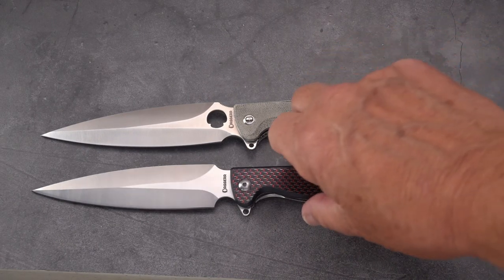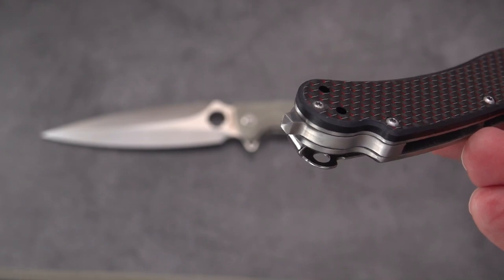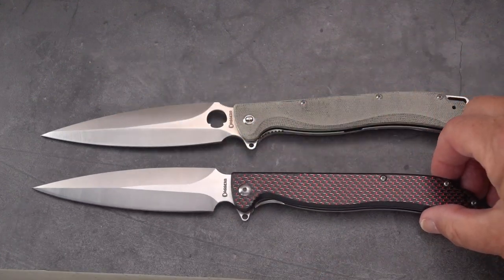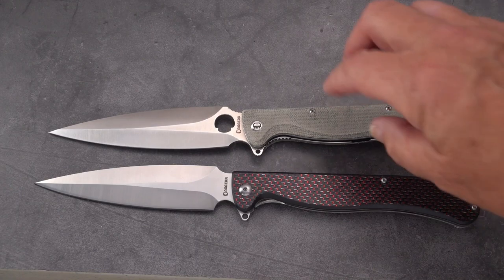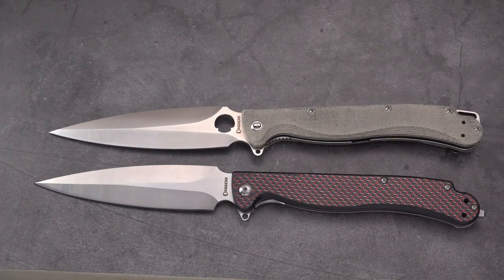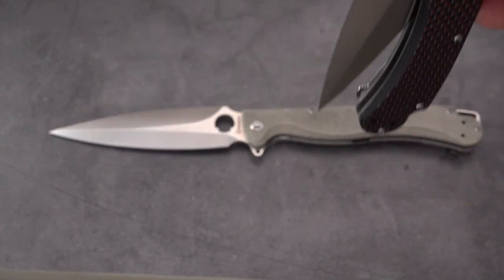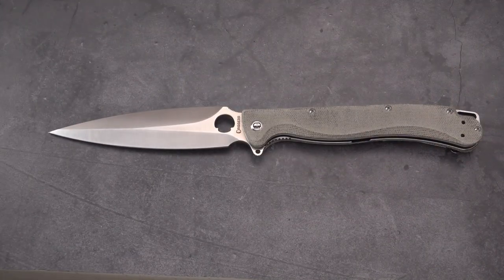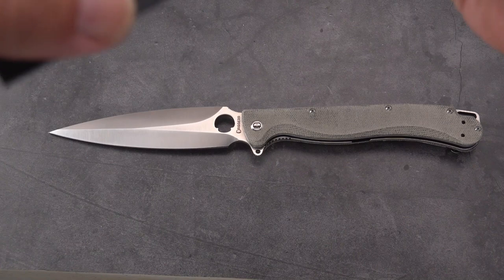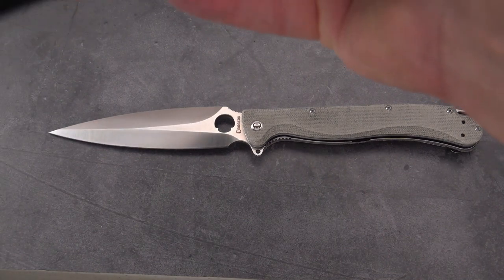It is a frame lock as opposed to a liner lock and has a very tough release. It's a monster as far as trying to flip that open. One thing I didn't really like about it was that. Now they added the hole and we've got a knife that's about the same length. The original offered a glass breaker which could be useful. I tend to like the changes - the knife is lighter, it's certainly easier to manipulate. I'm liking the new one and when I saw the materials and how the action was so good, I jumped on it. It's a hundred bucks from BladeHQ.